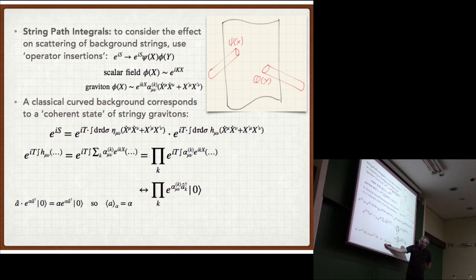And so then the upshot is, since this state is an eigenstate of the annihilation operator, this should be an alpha in here. This should have a hat on it. Of course, the expectation value of a in such a state just is alpha. Okay. That's for a single simple harmonic oscillator, so that tells you that, as it were, the classical amplitude for the simple harmonic oscillator is alpha.